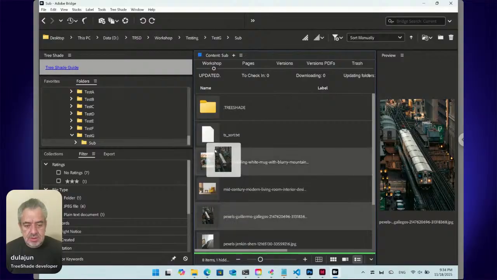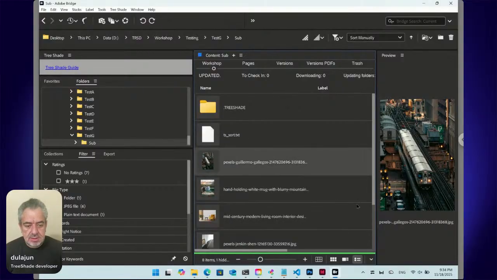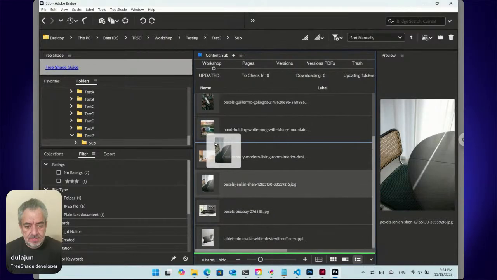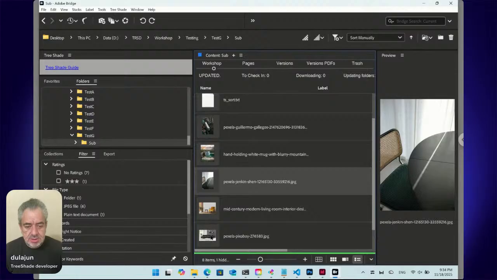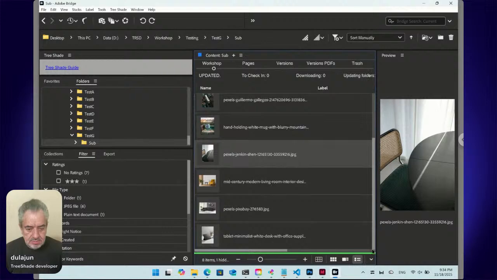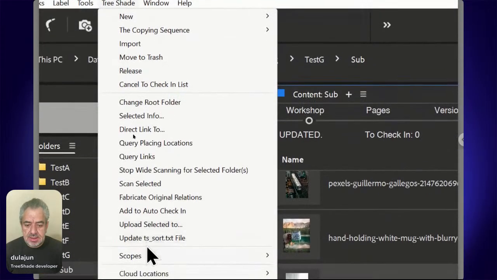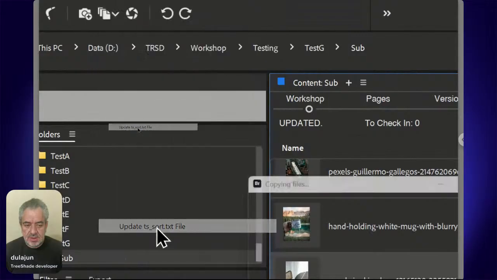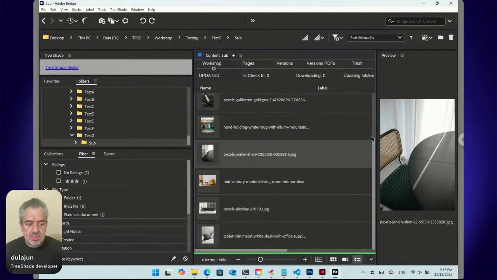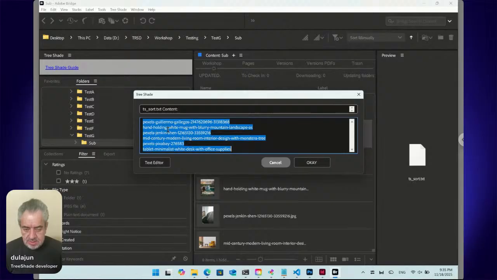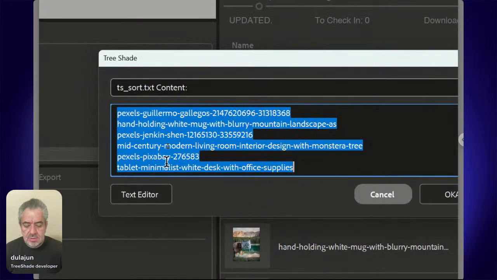Let's say we want the train at first, the cab, the table, the chair, and then the sofa, then the tablet. Now after custom ordering, from the TreeShade menu, select update tsort file. Now the file will be updated with the right order here. If you double click and open, you will have the list in the right order.